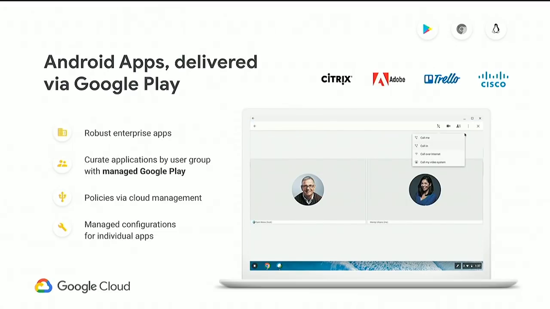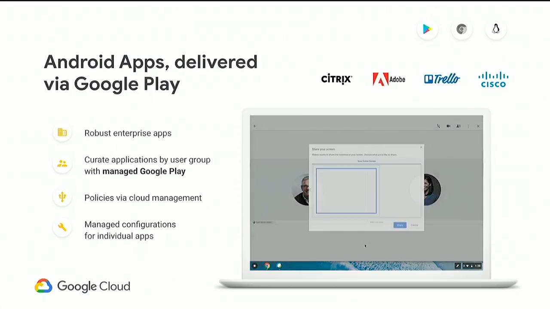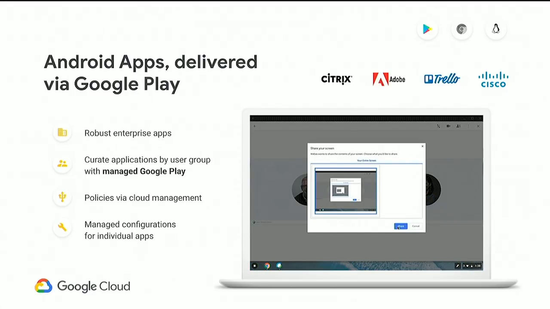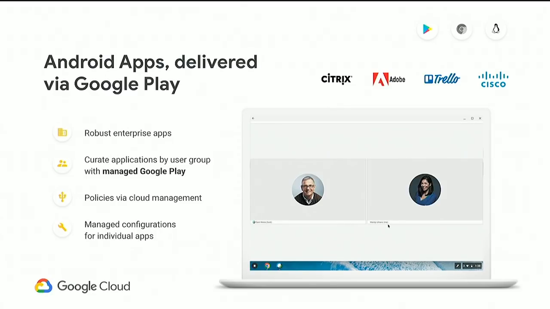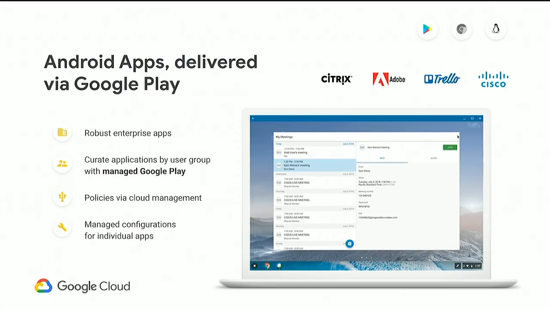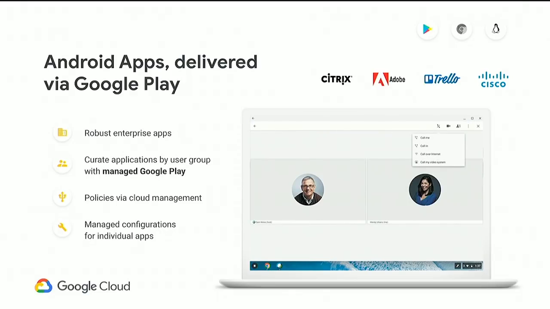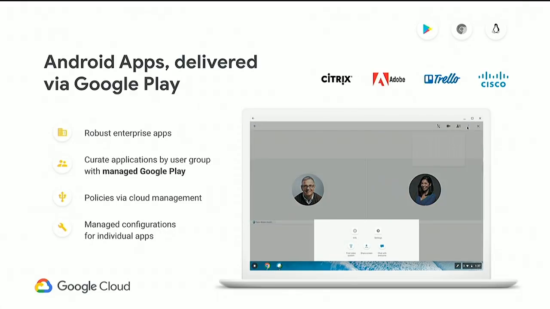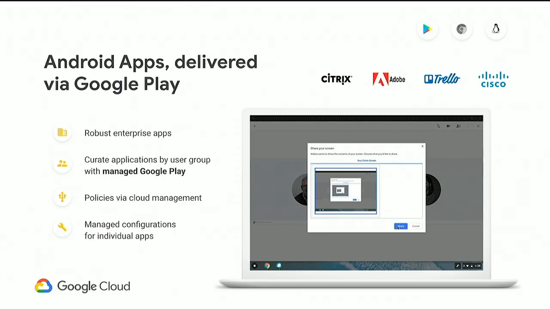So basically, you prepare a set of apps that your users should install. And you can even go one step further and say, okay, I want to install this and this app by default for certain users. So that's called force install in our admin console. And this allows the user to use these apps at the moment he logs in to his Chromebook. These apps are installed instantly, and he can use them just by default. We'll see this later on.